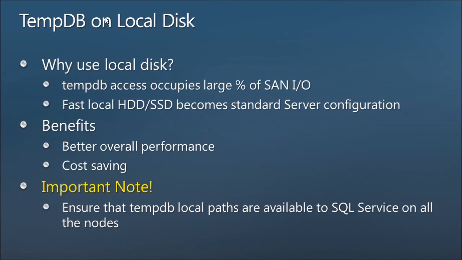But one important note is that unlike shared disks, where Windows cluster monitors the shared disk availability through the disk resources, local disk is not monitored by Windows cluster. So you should make sure that your tempdb local paths are available on all the cluster nodes. Otherwise, when you do the failover, it might fail.